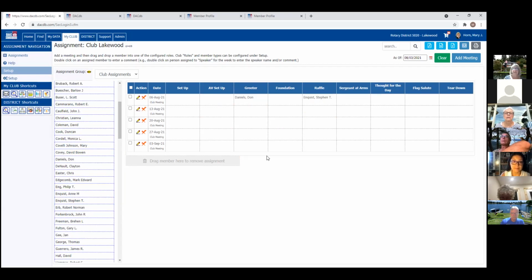And then the cool thing is, when you want to send out reminders, you click on the week you want to do, and you go up to the email. It automatically sends a reminder, on this date, you are scheduled to be the greeter. And it's so simple, but I just love it. It's really easy. And if that guy can't do it this day, you can just drag him down and drop him into the little recycle thing here. So that's another cool feature.